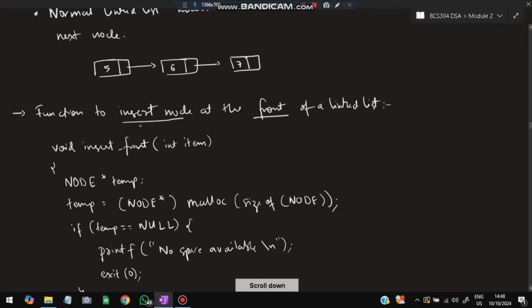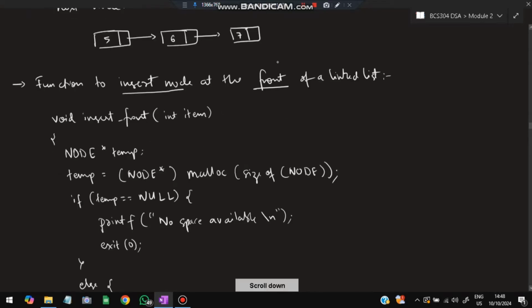Okay, so here we'll be seeing the C implementation of the insertion. There are two concepts here, the front and the end. We can insert or delete at the front, and we can insert or delete at the end as well. On both sides we need to understand the coding perspective. After you understand the code for the linear linked list, all the other codes you can derive by yourself. The understanding of the concept is important here, so pay attention.